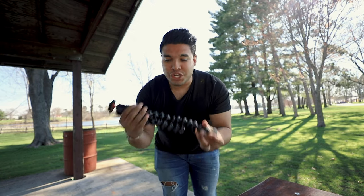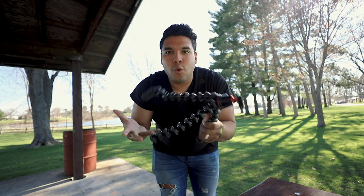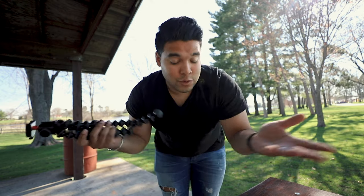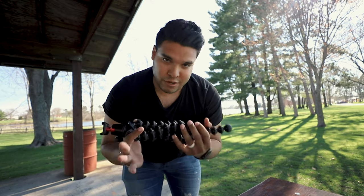I thought about it — the Joby tripod is garbage. It is pure junk. Look at this thing. It's missing two pieces of a leg, it just doesn't hold very well. It's very loosey goosey. And yet I'll probably still go to Best Buy and pick up a 5K or 3K Joby tripod. Link down below if you want it, but just make sure you get three or four because they're not very reliable.